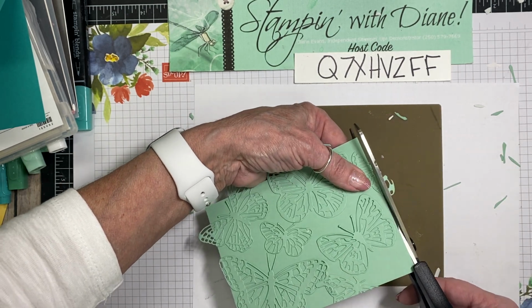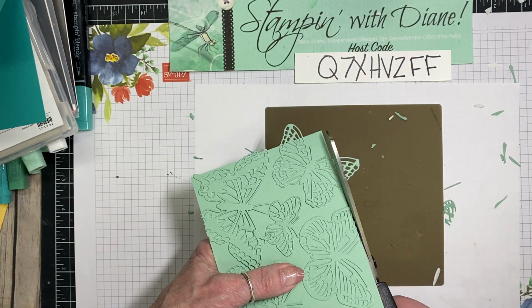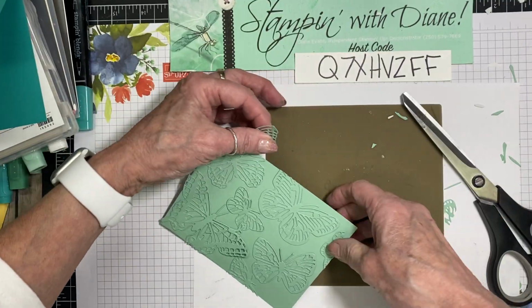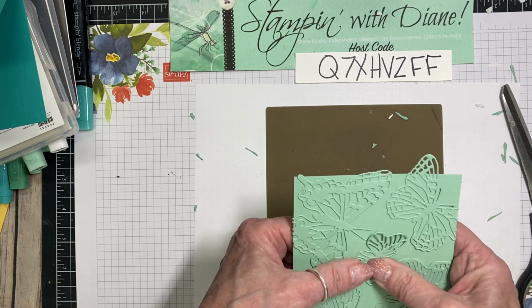And we're going to trim this. Trim these off as well. I'm going to put this one on down at the bottom. There we go. And see how that's given us a background image.